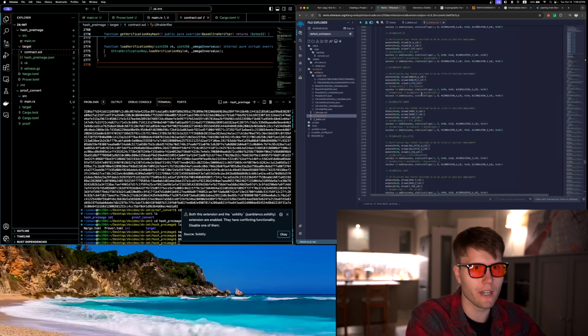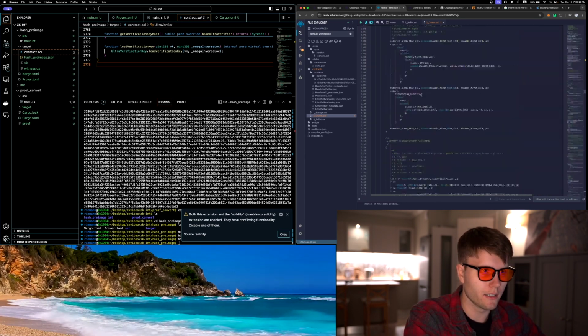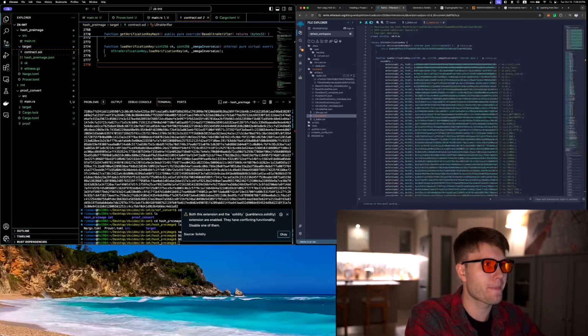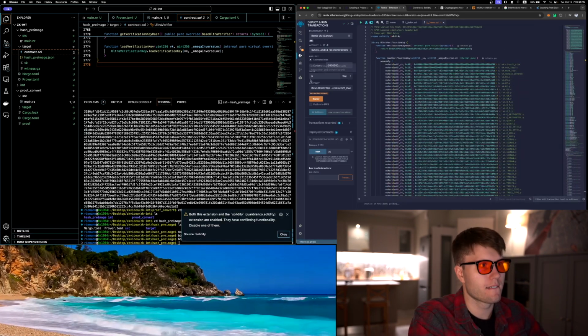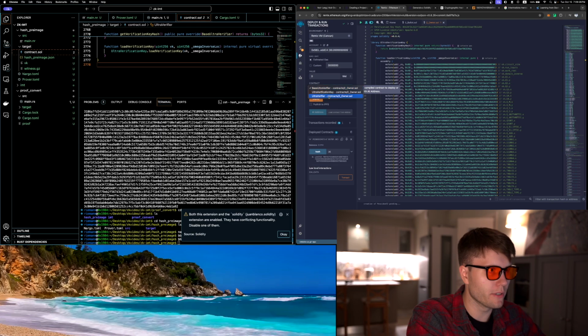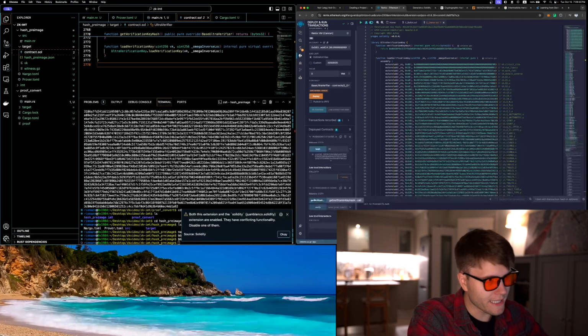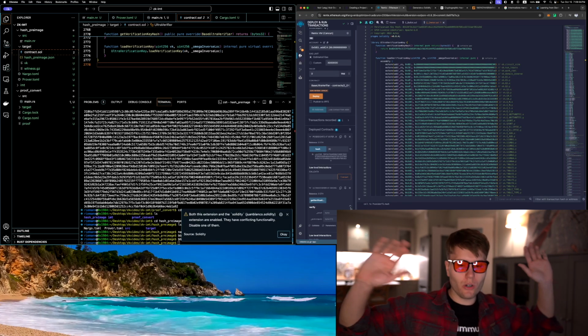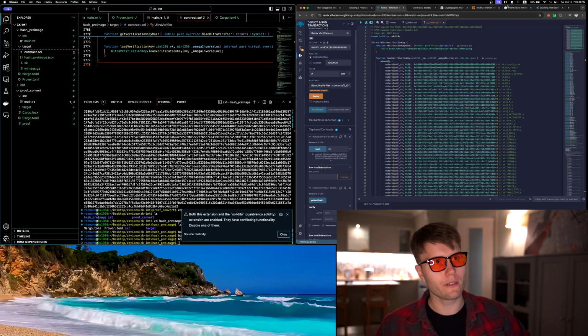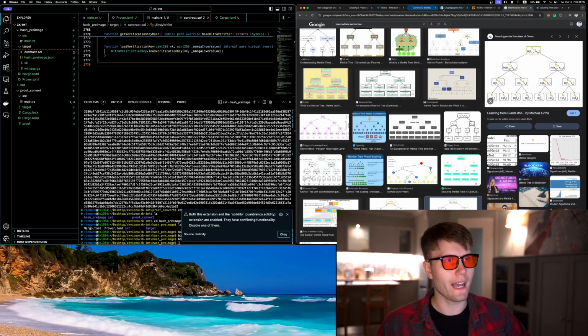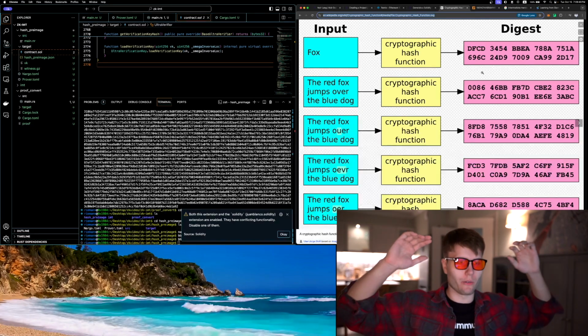All right, so this is my verifier, massive file. Look at all that math going on in there. All right, we're gonna deploy it. We gotta deploy not this, but the ultra verifier, deploy, boom. Look at that. Okay, so what we gotta do now? All right, so this is the whole point. This is the whole point that I'm trying to do in this video. Where did my hash, cryptographic hash thing go?